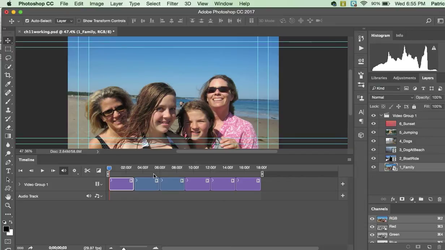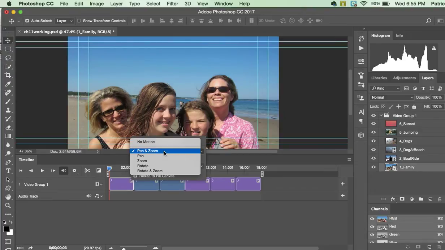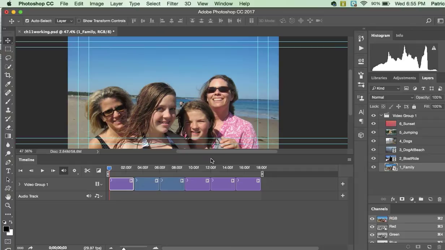We're going to open this motion panel back up again and choose no motion, because all we were doing here was zooming it, and we don't want it moving. Okay, so we zoomed it in, and then we said okay, no motion. Next, we're going to hit save.